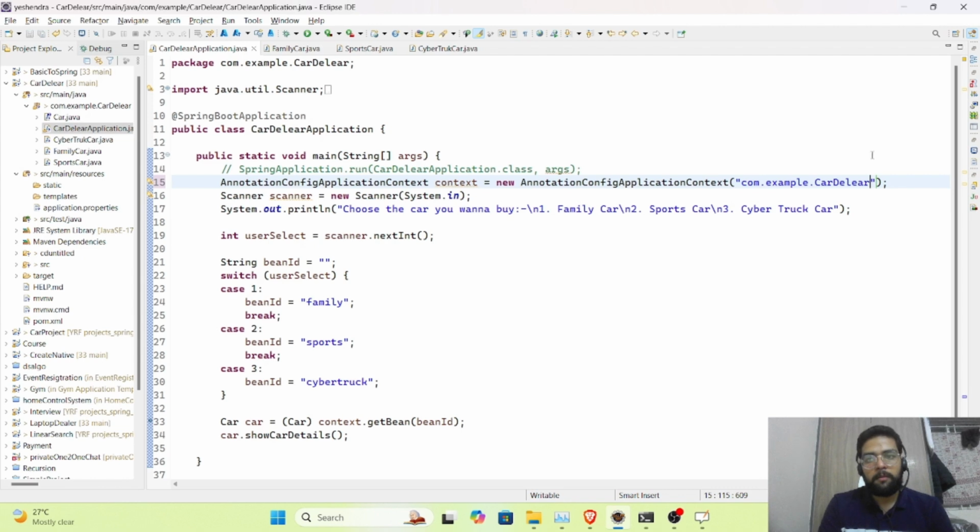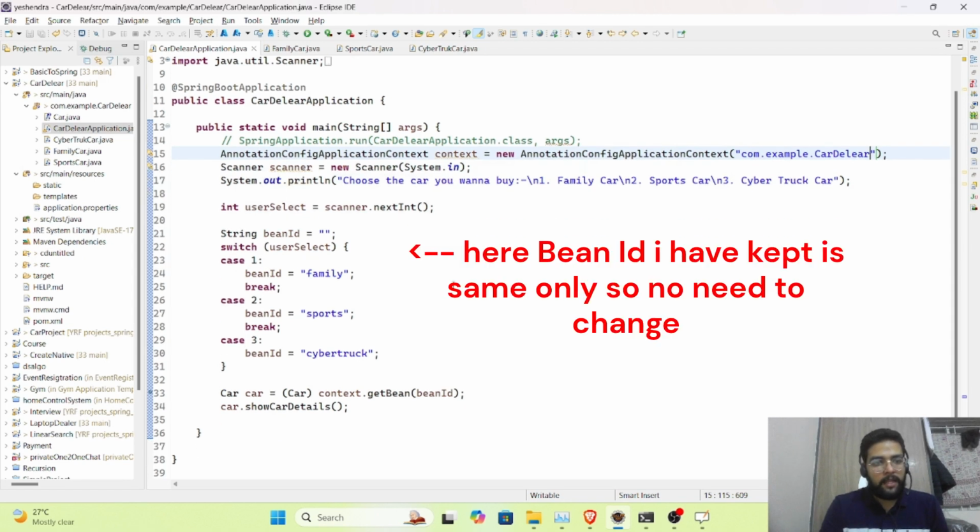Okay, package name constant. Rest all done. There is no need for configuration for beans and all this. Later we'll see dependency injection. It's also super easy. Okay, so this is done, and here, yeah, rest all is same.